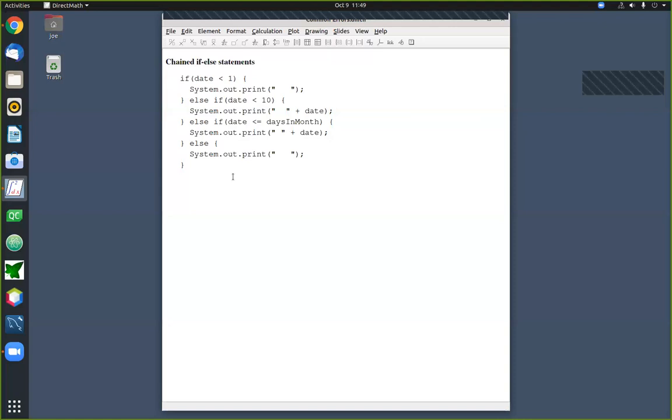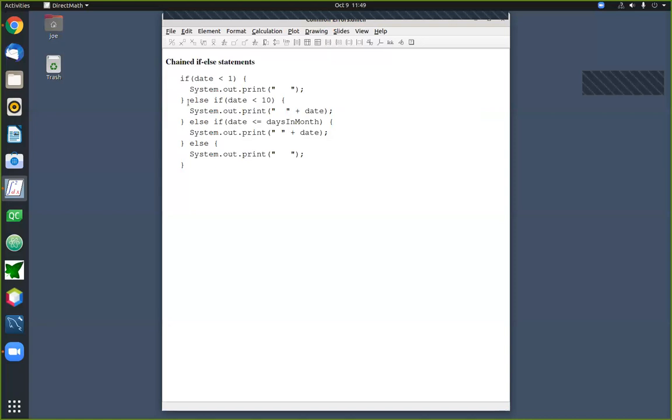Okay, now again, a lot of you are still sort of getting used to writing these sorts of things. And again, this is one of the more complex things you can do with an if statement. So let me now give you some pointers about how to approach this and how to set this up. Okay, again, my first piece of advice is watch out for the curly braces. Get in the habit of putting the curly braces in.